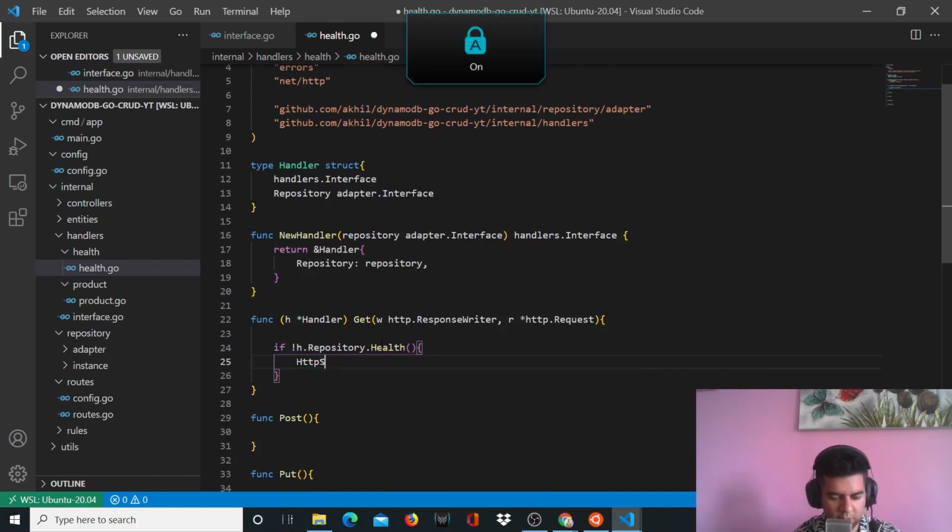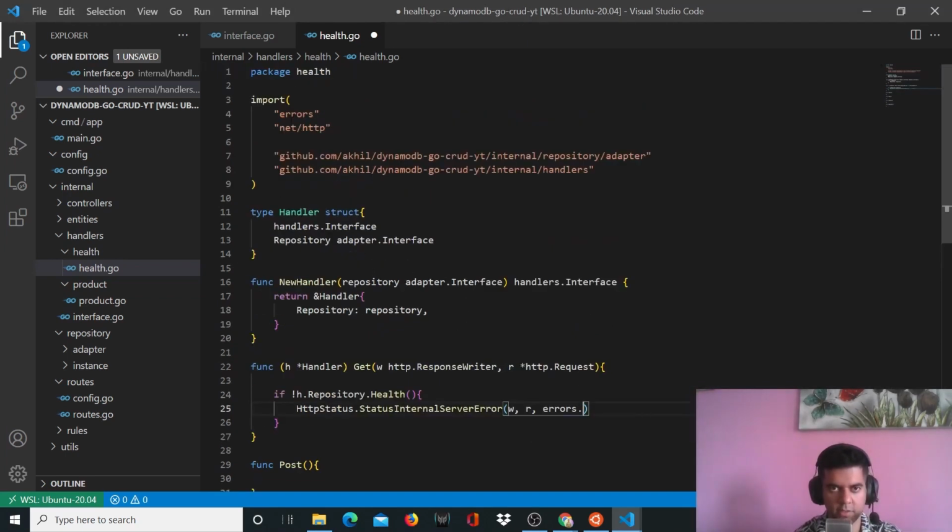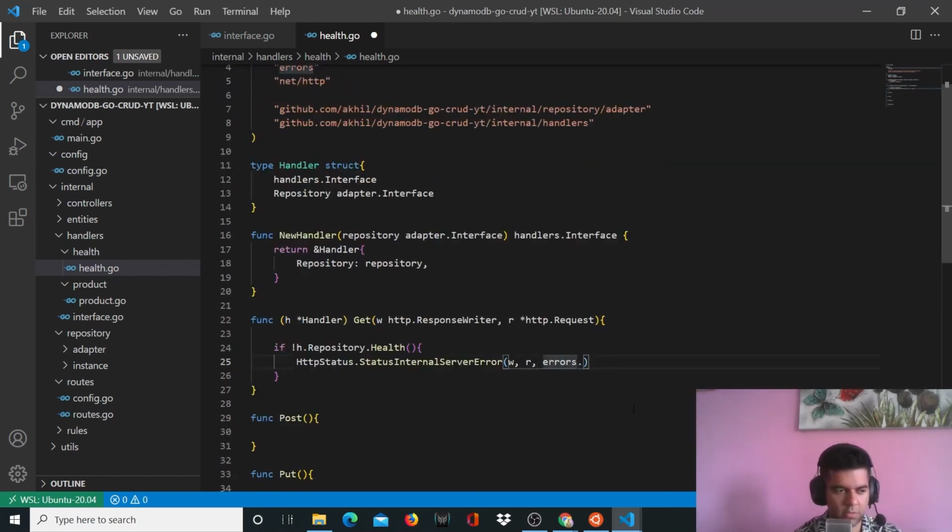So we'll have http.StatusInternalServerError, which, as you know, is 500. Inside that, you'll just pass these things, right? w, which is your response, your request, and you'll use the errors package, which we have imported here.